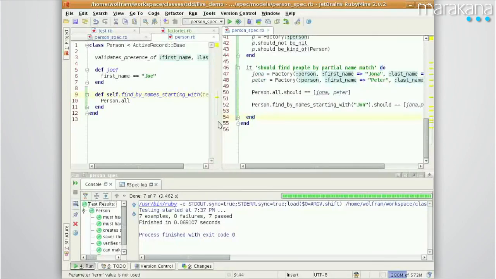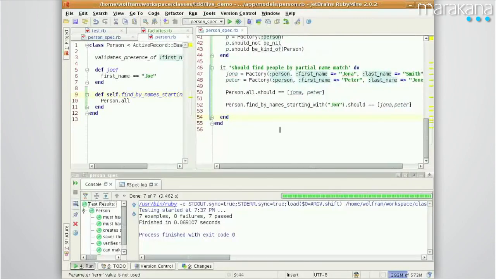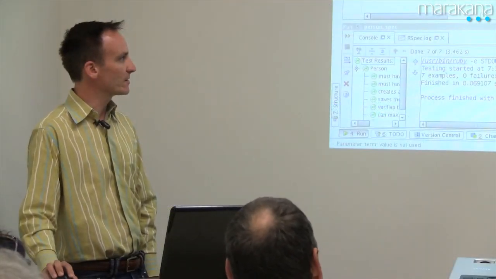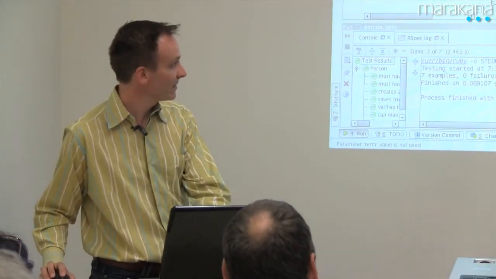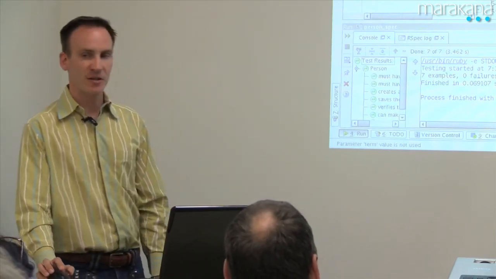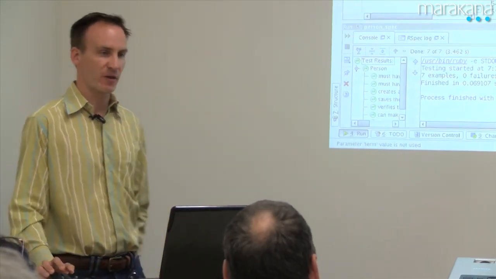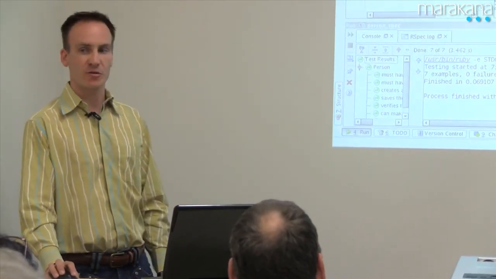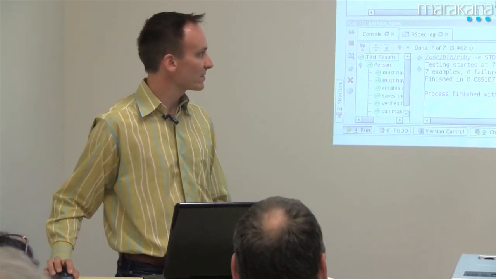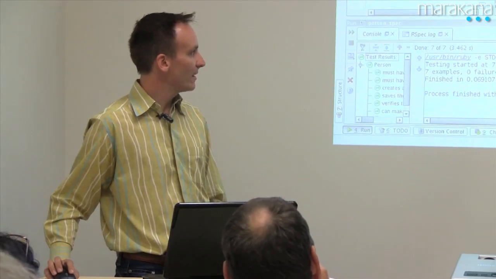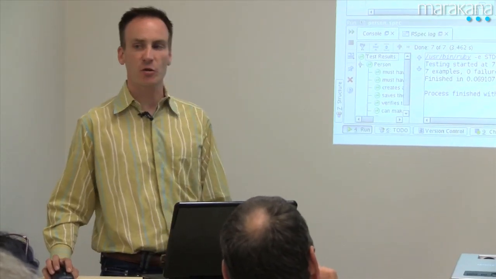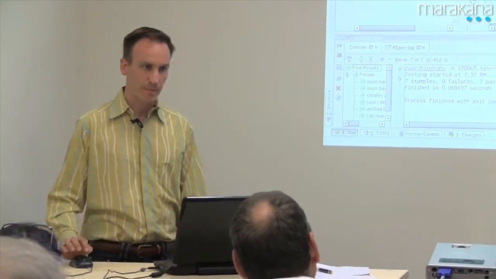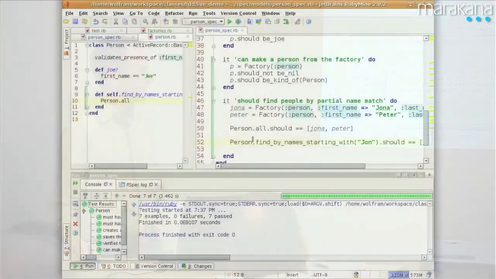So my test passes now. Is this a good test? No, it hasn't been a good test. The point I'm trying to drive home here is my data set is trivial. And I want a non-trivial data set to actually show the effect of the thing I'm trying to test, because in here I just threw in person all, I don't even use the search term for anything, and my test passes. So I wouldn't write a test in this sequence. I just wanted to show you that it's easy to get sidetracked if you're not sure that the data set is non-trivial. So let's make a non-trivial data set.